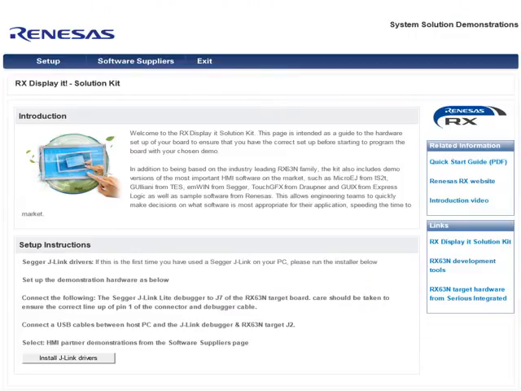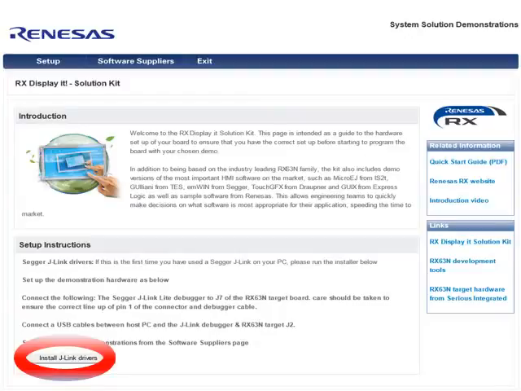So if you put that DVD or that CD in your drive and you get that started, there's kind of an HTML file on there, and you come to that display. It's introducing you to the solution kit itself, explaining a bit about the background and what we have put up here. And it shows you a link, install J-Link drivers.